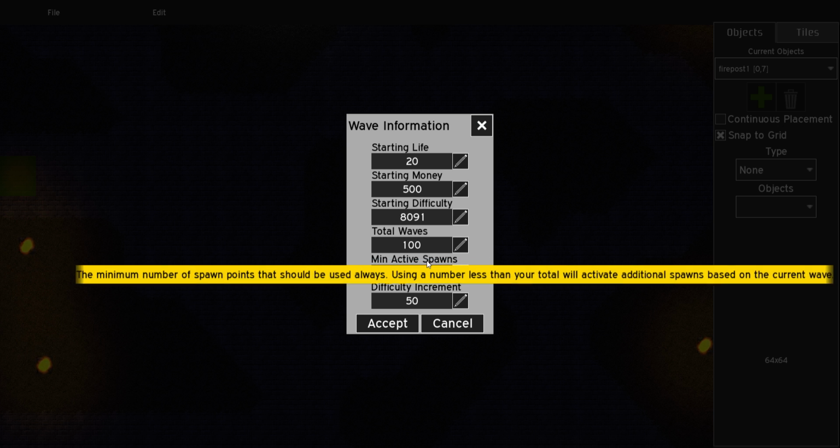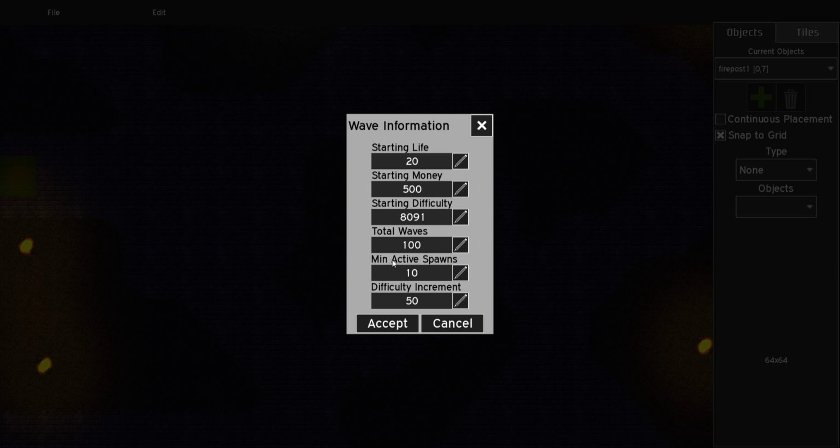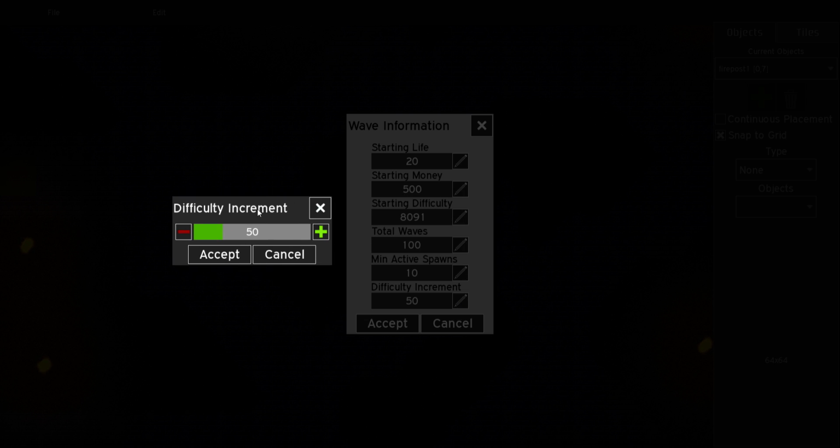Minimum active spawns is basically, at the beginning of a level, if you want to restrict how many spawns are active. And difficulty increment, this value right here, for example, if I increase this to 60, is a huge jump in difficulty. This is what's used to determine the monster's health.